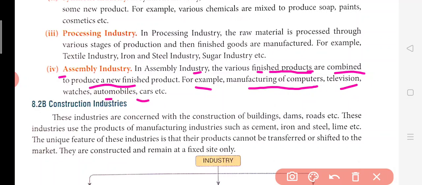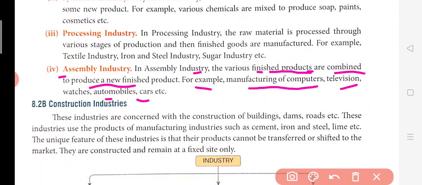So assembling industry is nothing but, if you just think, you have a laptop. If you open this laptop, what you will find is that the motherboard will be of Asus company. Asus is a company which manufactures this motherboard. There will be some equipment like the speaker, maybe it will be of some Sony brand or some other brand. In other cases the monitor will be of some other companies.